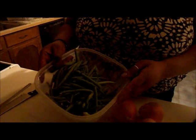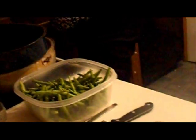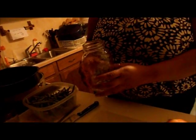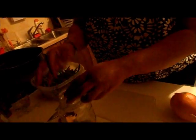Okay, right here I got some string beans. I got some fresh string beans I bought from my gardener from the market, and I'm gonna make some string beans, and I'm gonna use jars, mason jars. Right now I'm preserving them, I'm canning them, and I love to can or pickle, if you will. I'm gonna put them in the mason jars.